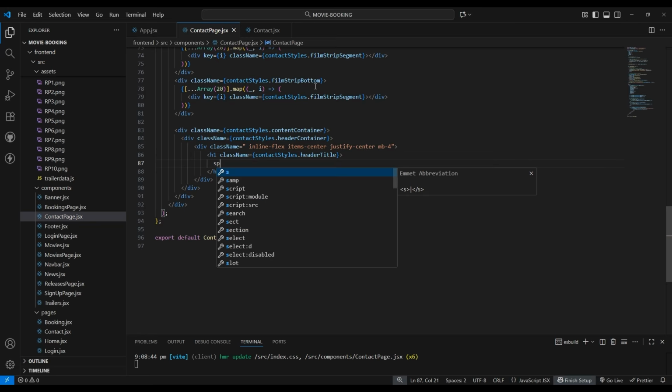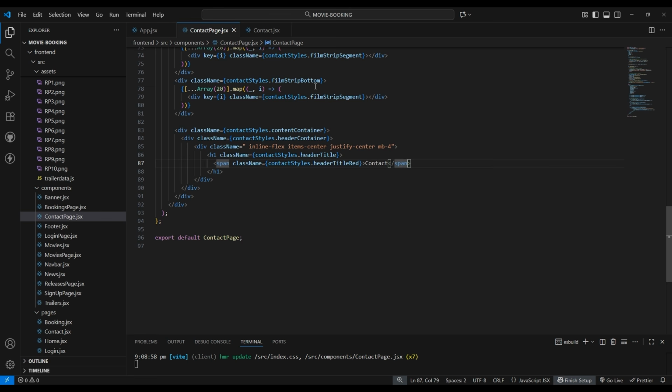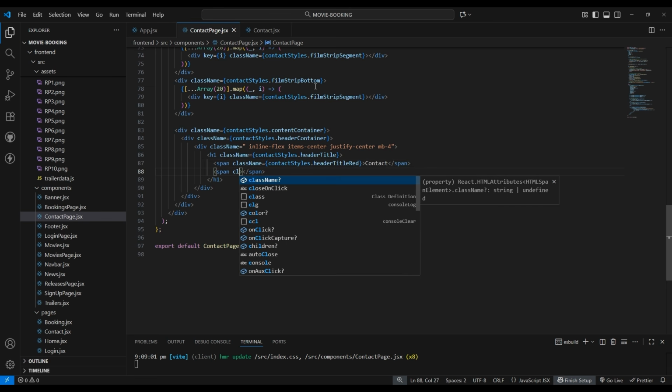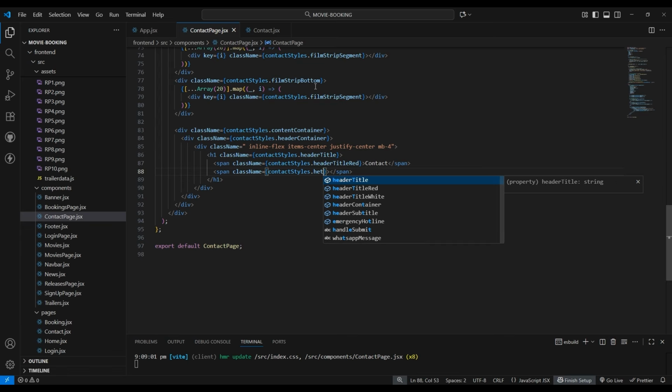Then inside this let's type a span tag and give the class name to this span as contactStyles.headerTitleRed, and let's type here contact. Then another span tag, give the class name as contactStyles.headerTitleWhite, and type here us.